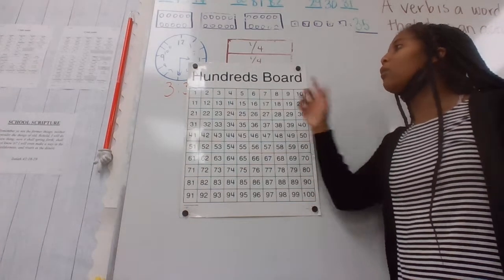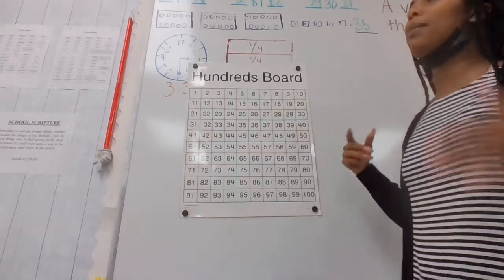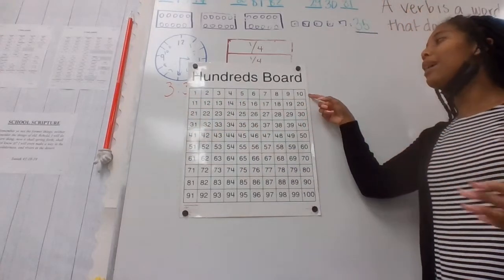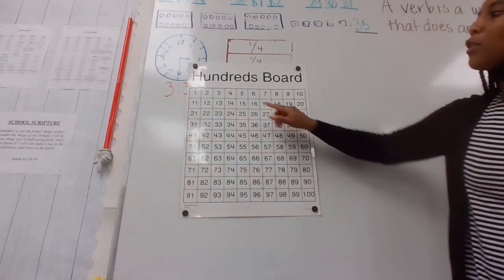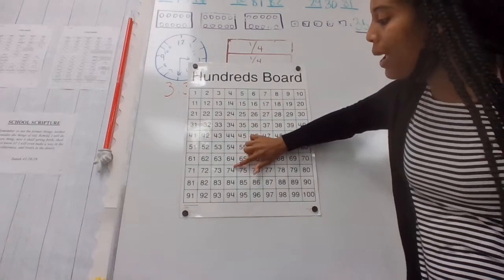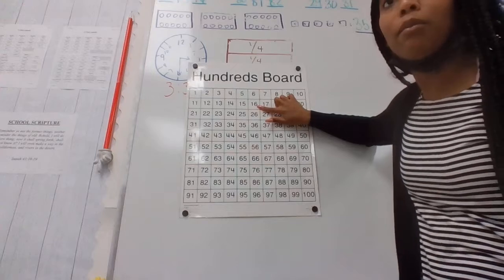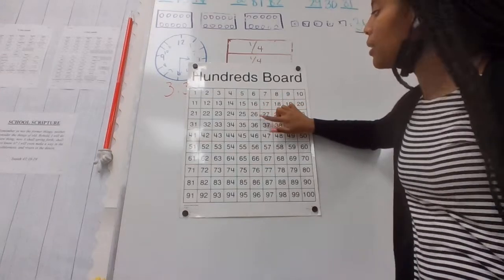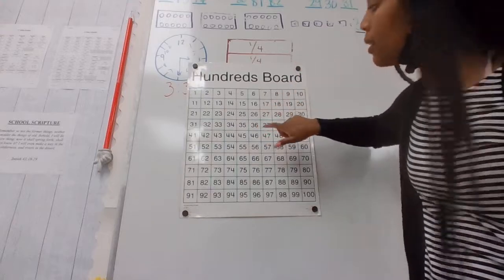So that means when I'm counting on the 100 number chart, when I'm counting towards the right, I'm counting by ones. But when I'm counting down, guess what I'm counting by? Tens. So that means all of these numbers are 10 away from one another. 6, 10 more is 16. 10 more than 16 is 26. 10 more than 26 is 36. 10 more than 36 is 46.